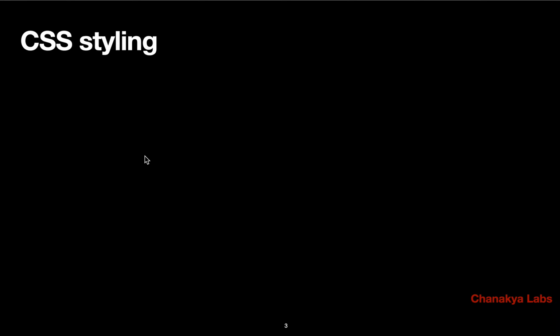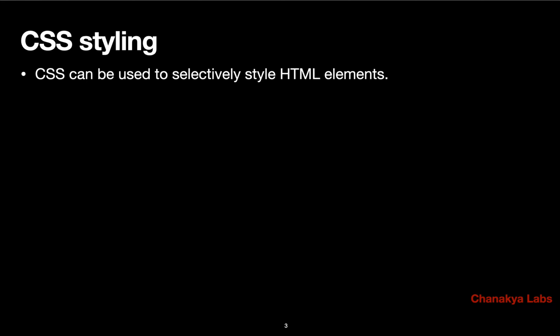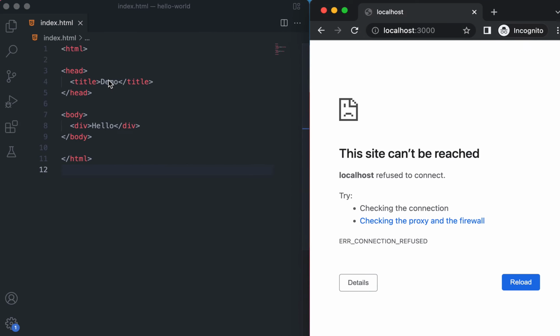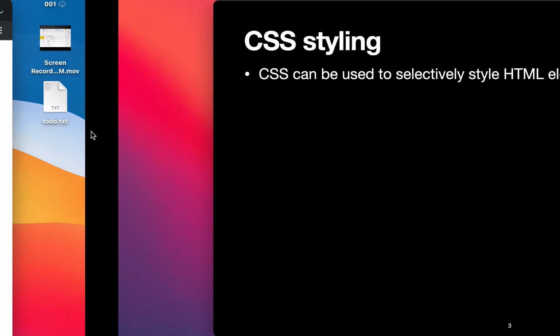So what is CSS styling all about? CSS styling is about targeting particular HTML elements and then trying to style them. In the HTML basics we have seen that we have something like this where HTML tags are there, right? It is a very simple example, but there can be hundreds or thousands of nested tags even in an HTML document. So when we are going to style them, the first thing we are going to do is target which tags or elements we are going to target, and then we are going to style that using our CSS.